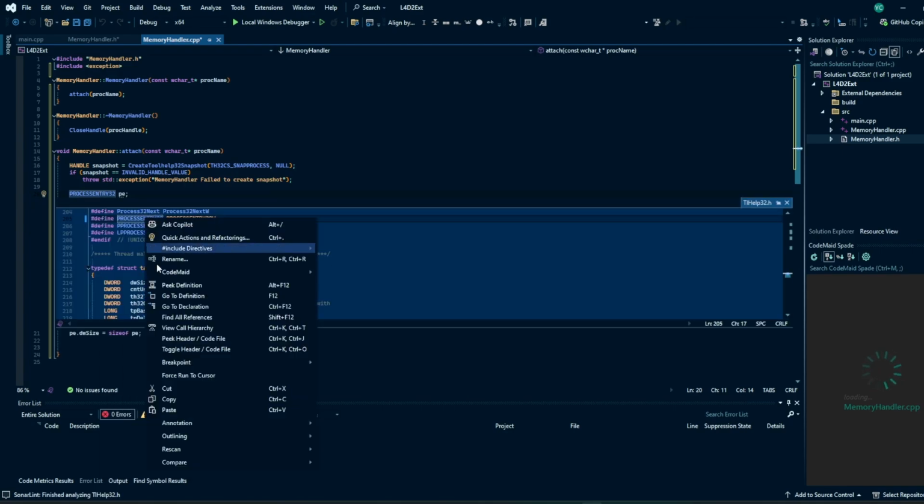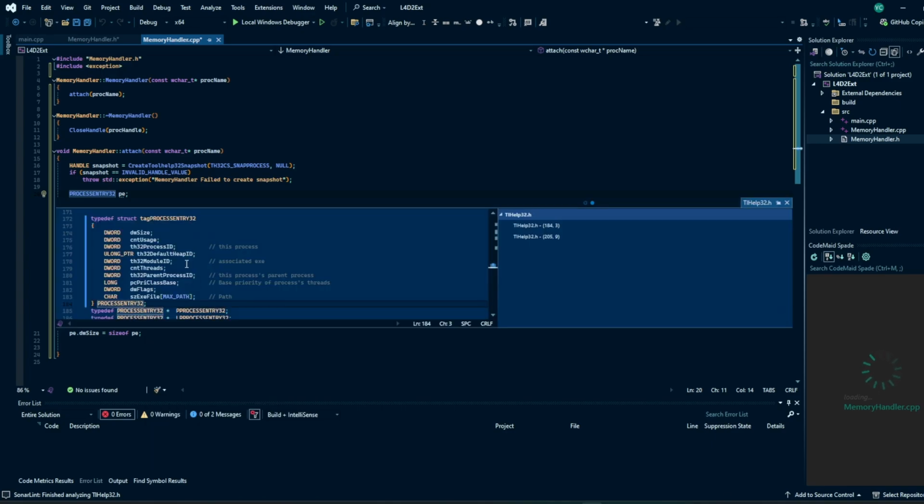So we right click that again, peek definition. And here we go. So the process entry structure will have the size, the usage, probably the CPU usage, the process ID, the heap ID, the module ID, the number of threads, the process that created it, some flags, and the exe path, that executable.